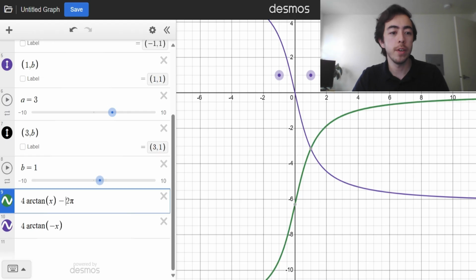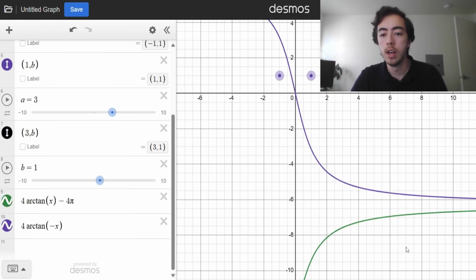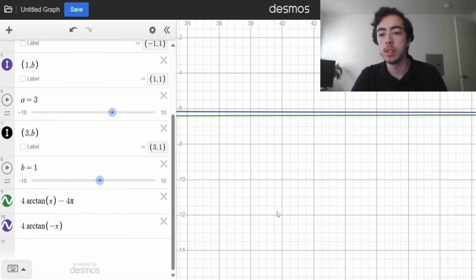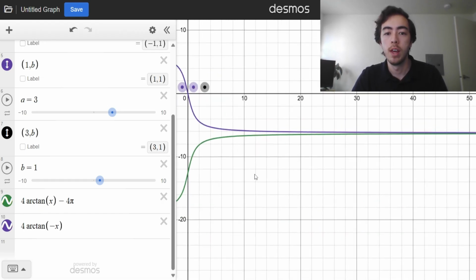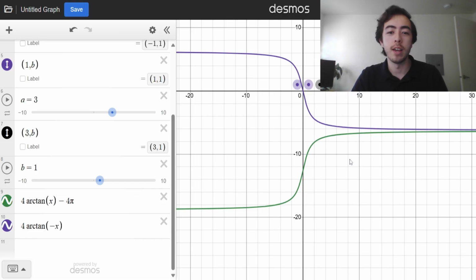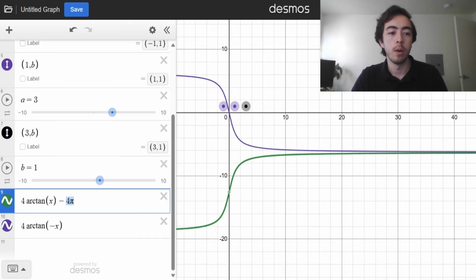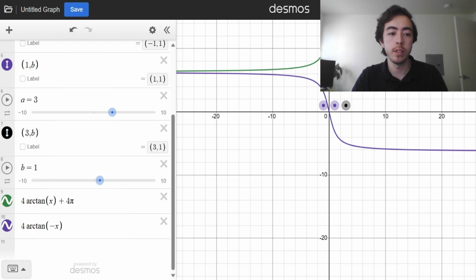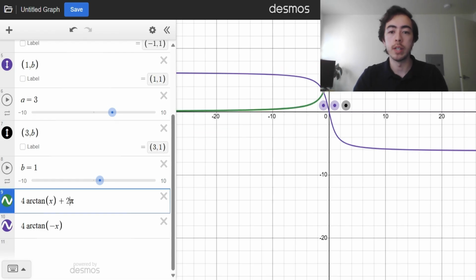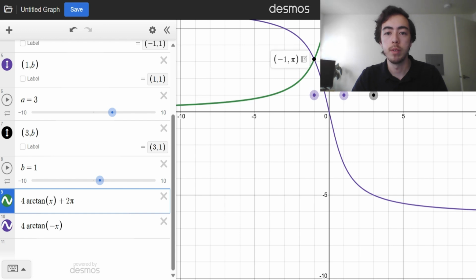But if I try subtracting 4 pi to find another pair of coterminal angles, you'll see on these graphs that they never really intersect anywhere. And so this shows me that I won't actually find any coterminal angle pair when these two values are 4 pi apart. Same thing if I add, we're not going to find any intersection points. And those intersection points are what we needed to find other solutions to this problem.